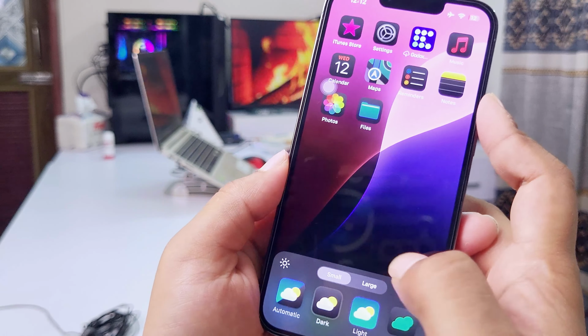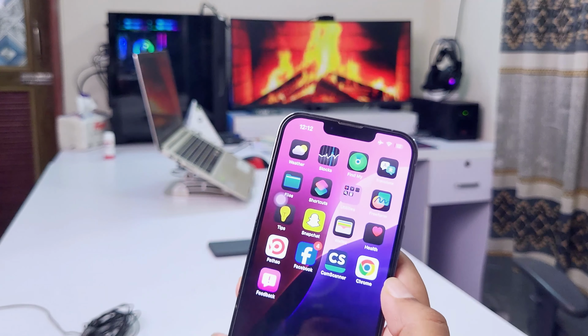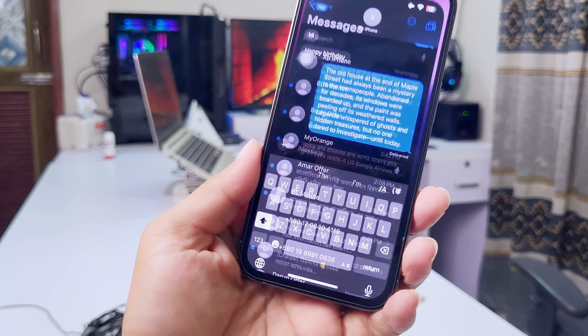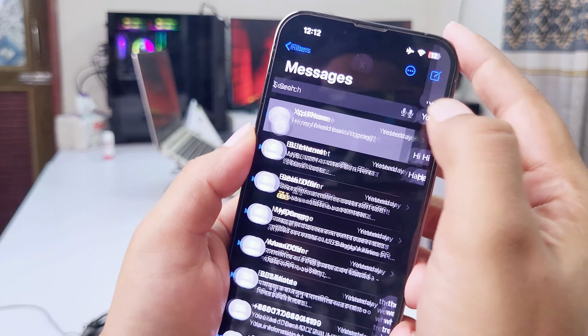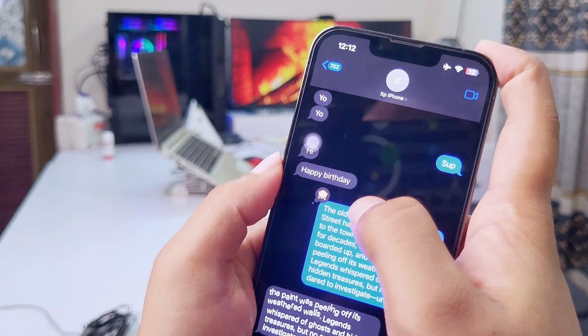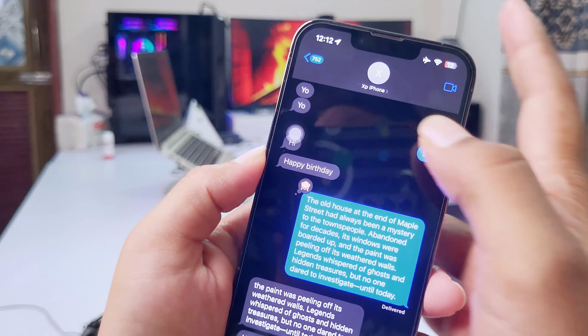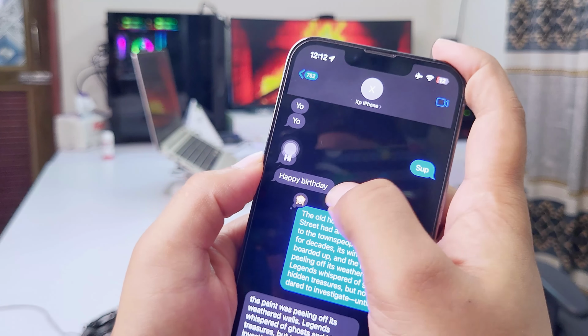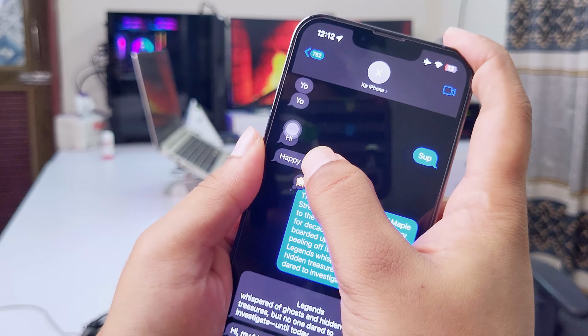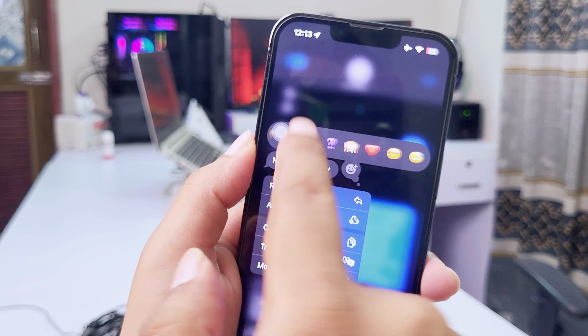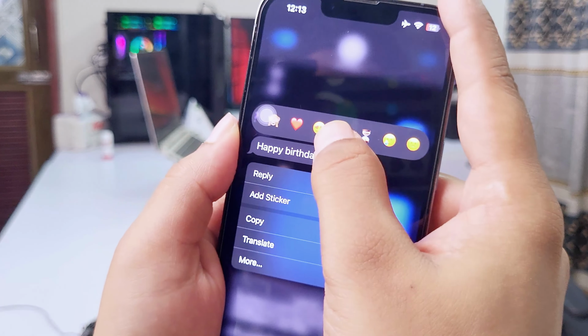So now let's go ahead and talk about the animation on iMessage, which is really amazing, guys. So let me show you how it really works. So if I go to my iMessage here, let's just open up a conversation. So here, you can give a reaction to any messages, it can be for yourself or for others. So let's say you got a message, you can tap and hold it, and then you can see all the reacting features that are available for you.